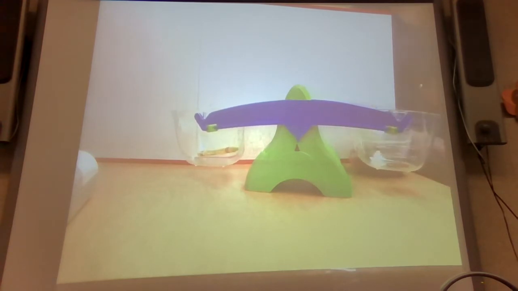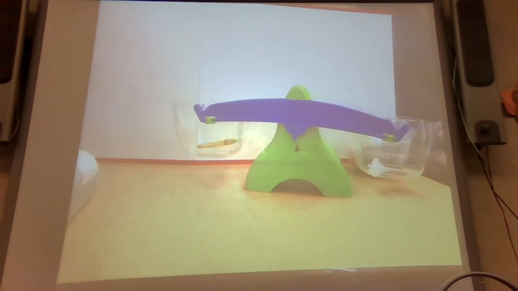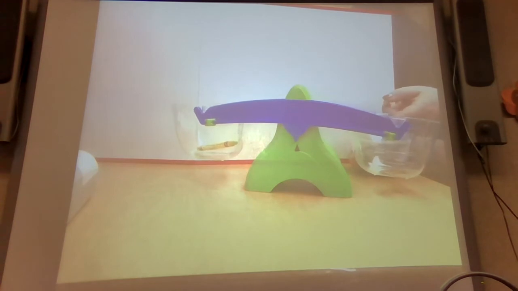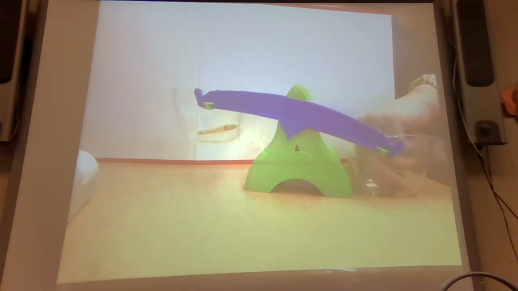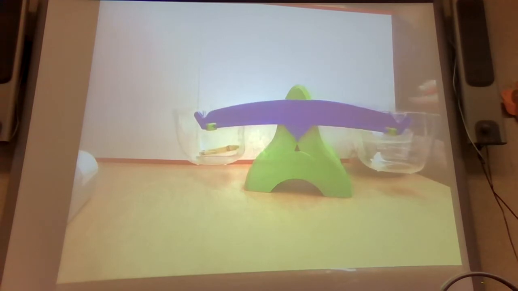I'm going to try one more and see if it's right. I think the other one was closer, so I'm going to take out one of those pennies. I'm going to let my balance scale slow down. There we go. My crayon weighs 2 pennies.